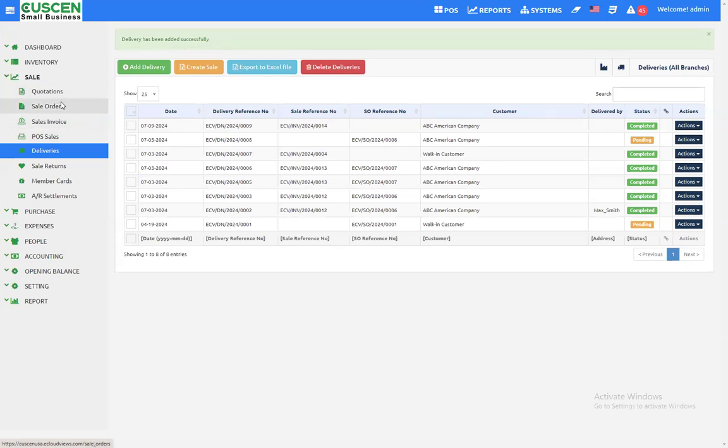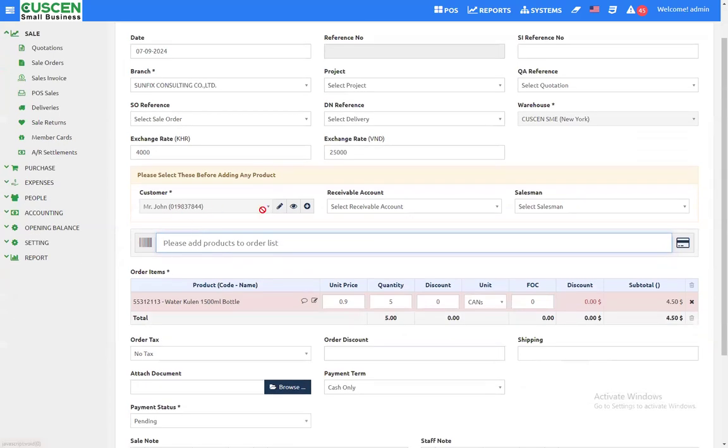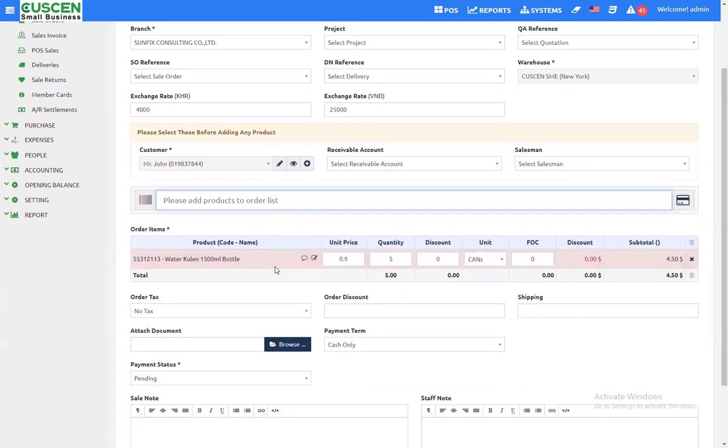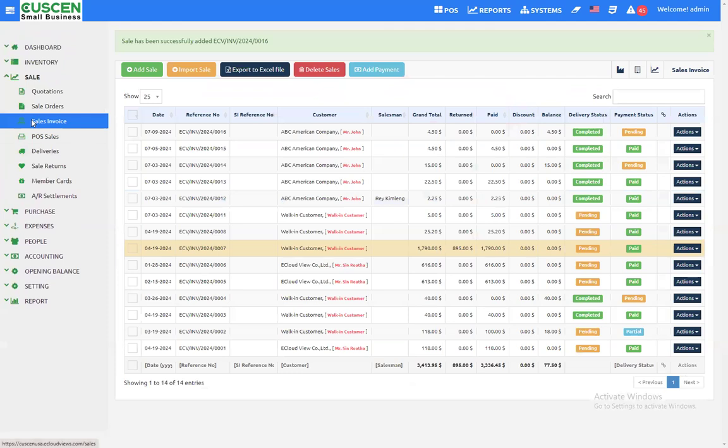So you can go back into sales order and create a sale, or you can go into actions and click create sale. And from there, you can add your information again with your customer, Mr. John, and you can input your products. And at the bottom, all you have to do is click submit for it to save, and that'll appear back into the sales invoice. And the reason sale order deliveries are so important is because they're essential for maintaining customer satisfaction, and it's good for operational efficiency. And it also confirms that the product ordered by the customer is delivered on time and in good condition. So this process ensures that you can meet customer expectations and streamline the logistics.